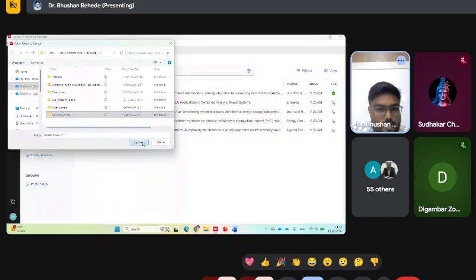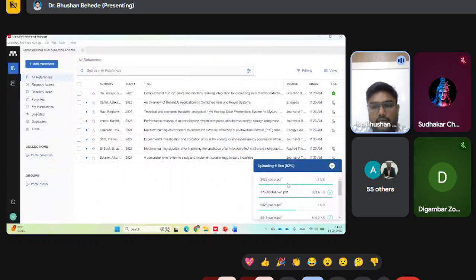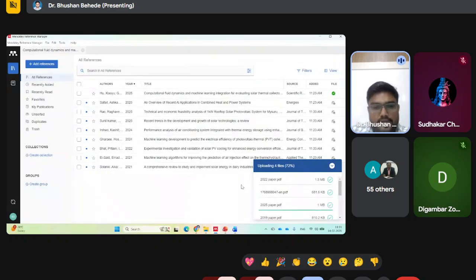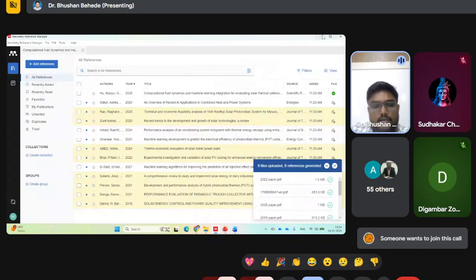And if I upload it once, what will happen? You can see all the PDFs are directly imported inside this Mendeley software. Now, in this way, we were adding the papers earlier also. But what is the power that this particular option gives you?